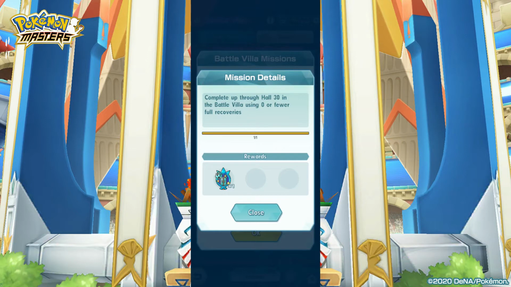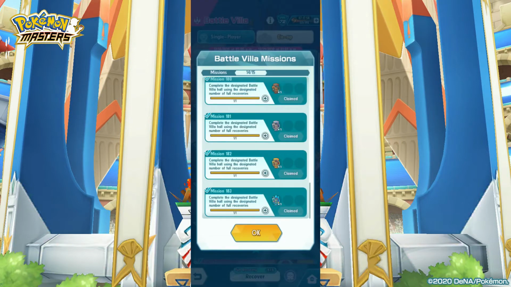That might sound daunting at first, but if you think about it, you can use as many HP MP recovery items as you wish, and every 5 halls in the Battle Villa you can get additional HP MP recovery items. It's really not that far-fetched of a target to not use any full recoveries. But still, that would mean that you'll be locked into the initial 9 sync pairs that you started the challenge with, so you have to build your teams carefully.